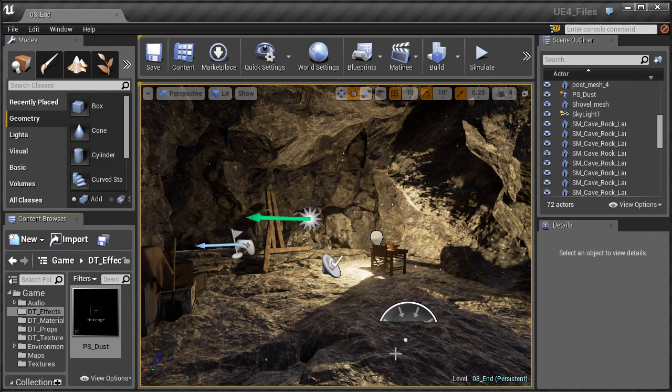And so your scene, hopefully you've created a scene where pieces are just strewn all over the place. It looks like somebody has searched through the area frantically looking for something valuable. And so what I want you to do is create a night scene, and then I want you to play with the lights a little bit. I want you to make the cave feel like it's cold, like it hasn't been visited in a little while.